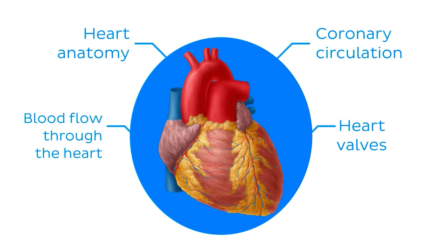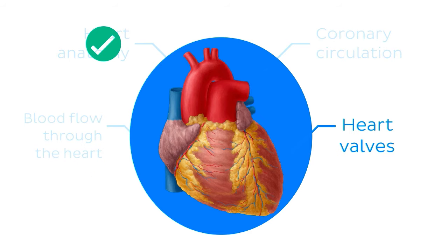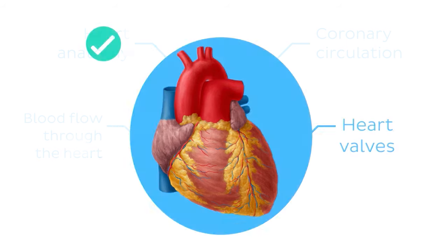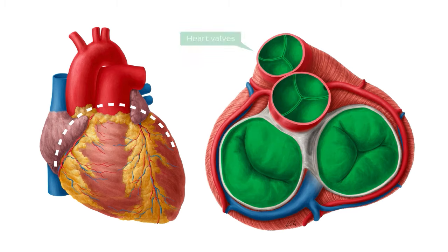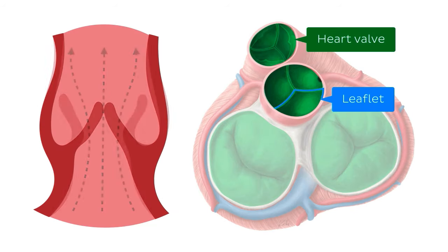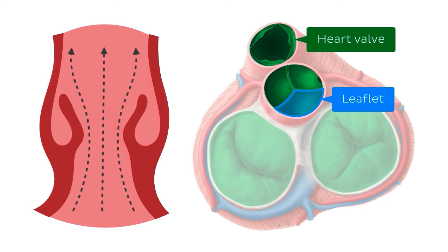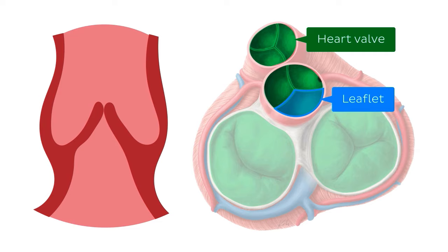That basically covers the general anatomy of the heart, except for one particularly important topic: the heart valves. Between the chambers of the heart and vessels which carry blood away from the heart are critical structures known as heart valves, which ensure the unidirectional flow of blood through your heart. The cusps, or leaflets, are pushed open to allow blood flow in one direction, and then closed to seal the orifices and prevent the backflow of blood. The opening and closing of these valves is also what creates the well-known lub-dub sound of the heartbeat.